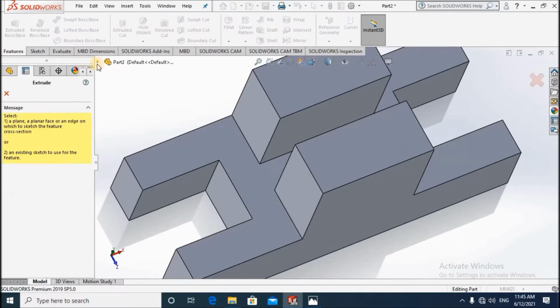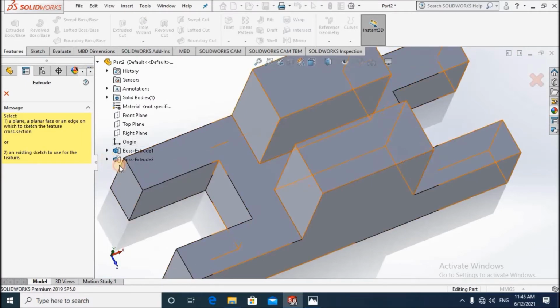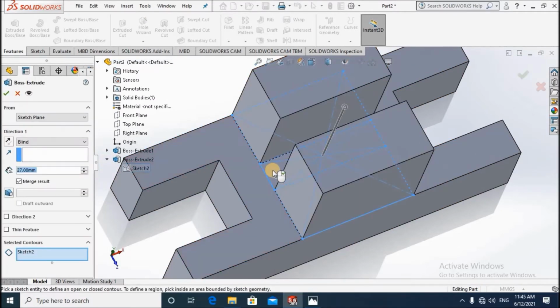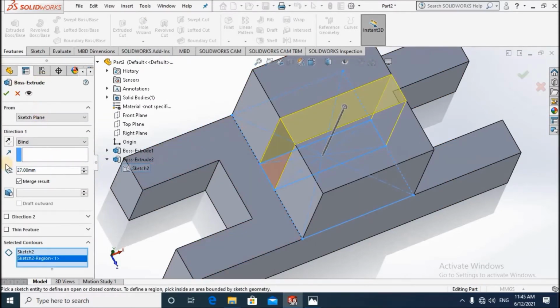Again choose extrude, select the sketch 2, select this contour, then choose the dimension, the 45 minus 18 minus 16.